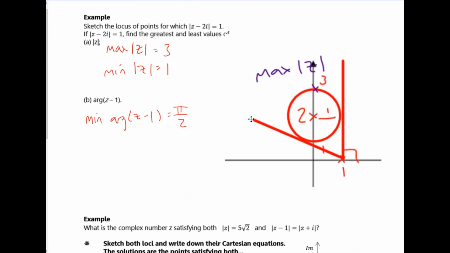To do that, I'm going to make a right angle triangle. That's always what you want to aim to do. And I'm going to make a right angle triangle using information that I already know. So this is a right angle triangle here because I know that this tangent makes a right angle with this radius. I know the length of this radius here is 1. And I can calculate the distance between the point 1 here and the center of the circle there as well.